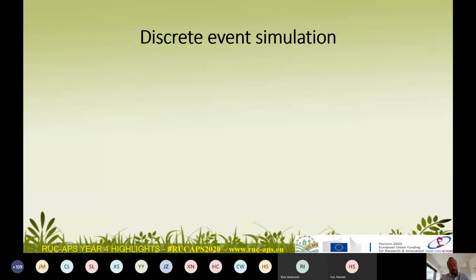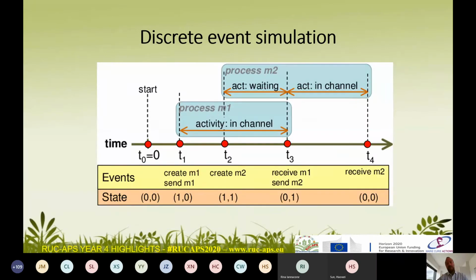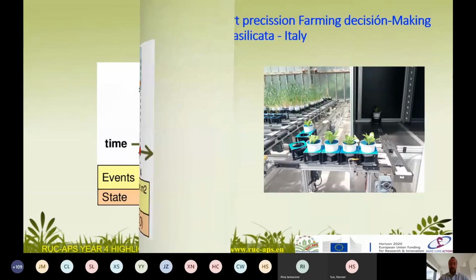Finally, another example is the discrete event simulation model that has also been produced in this project. This type of simulation is really about understanding when events happen, and because we know these events, we can identify aspects like cost, inefficiencies, bottlenecks, and use of resources. So in order to do this, we need to understand the process and how every event and state happens.